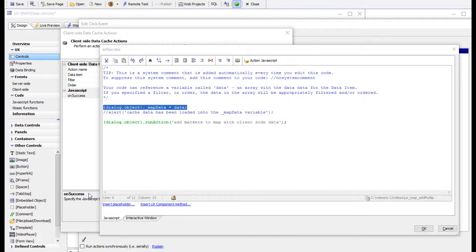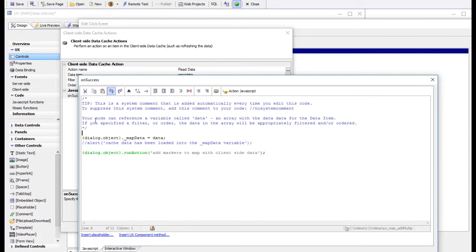So we're continuing now with our description of how the client-side data cache can be used to get the data with which the markers on the map are going to be populated. So you can see here that in the on success, after we've successfully read the data from the client-side data cache, we have all of the data available to us in a variable called data.